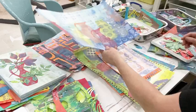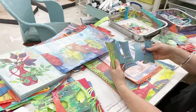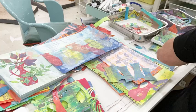Let me show you these. I've done here with some. These were on thinner paper. I don't even know which way up they go. I think they go like that. These are on thinner paper, so I've cut them out, but I've cut these out on the basis that I could use these together as the start of a collage.